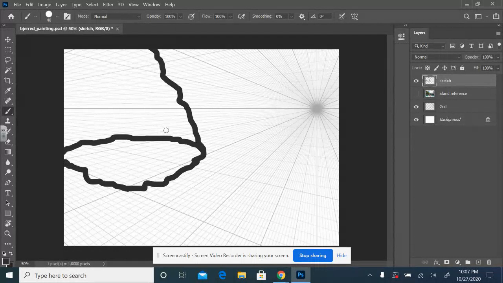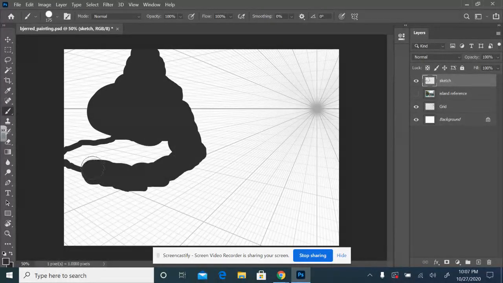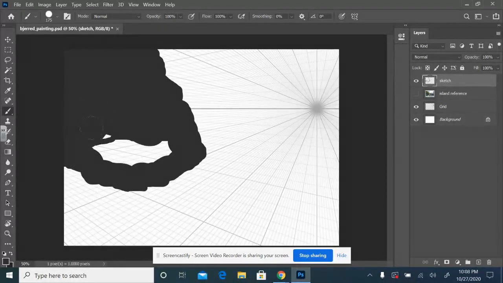And all of this, I could color. If you like coloring, we could just color this in for now. And if it's black, that's all right. I'm just going to color it in just real rough. We're going to change the color and the value of this later. I just wanted to get that shape in.